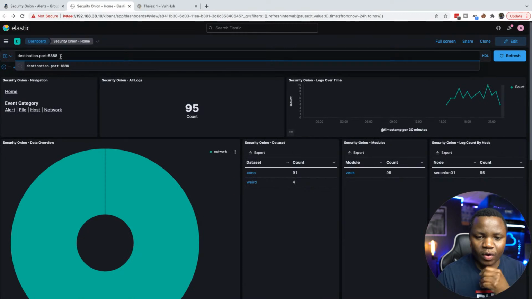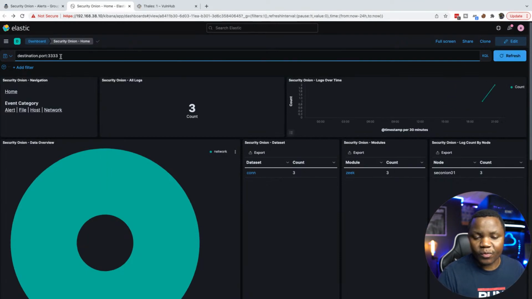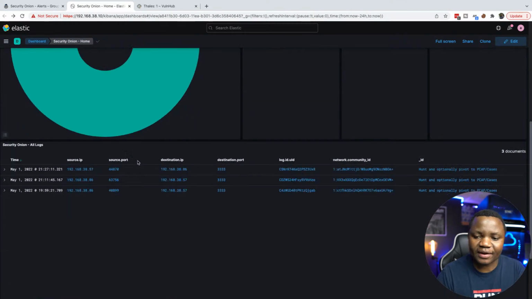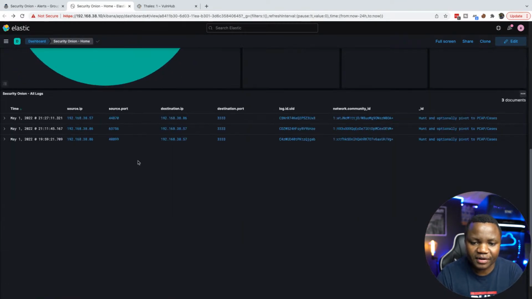my very first one was on port 3333. This one is not going to have as many entries. We actually have 3, because I tried 3 times, and 3 times only. So source was 192.168.38.57. That was my victim. I uploaded this shell. This was the .war file. I wonder if it will tell us.